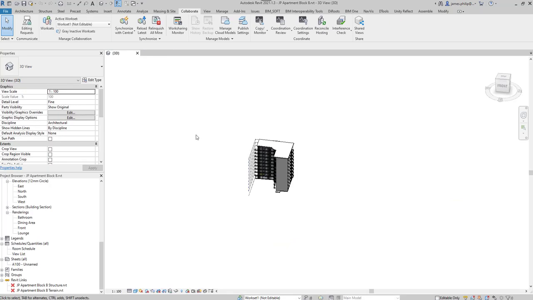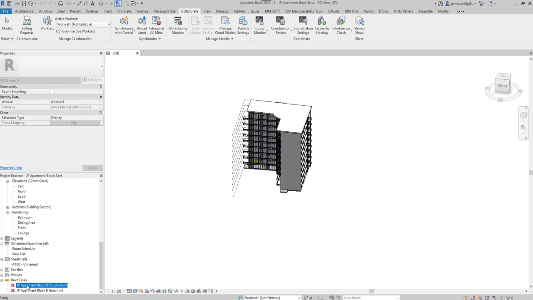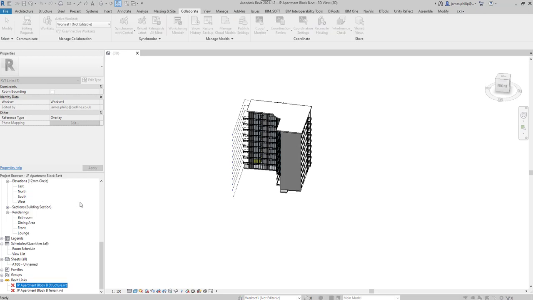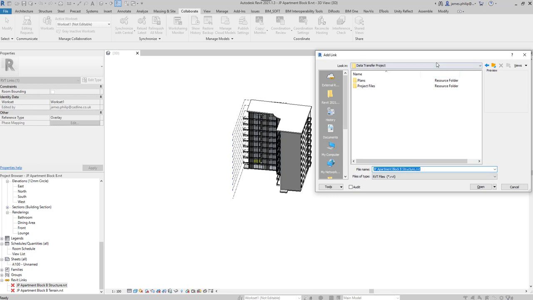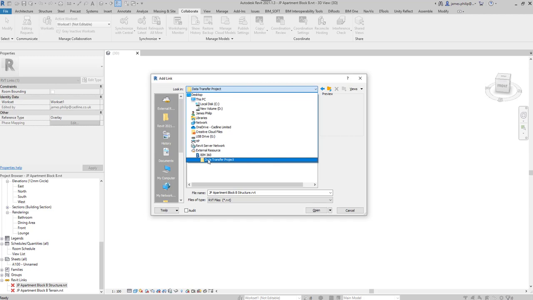So the final part of the process then is to reload in the linked files from the new location. So the first one we'll do is the structure. So all we need to do now, in the project browser right at the bottom we have our linked file list. We do right click and we say reload from, and what this will allow us to do is to navigate to the new location, and you'll see that it's automatically in the project, so we can make sure we're on the right one.